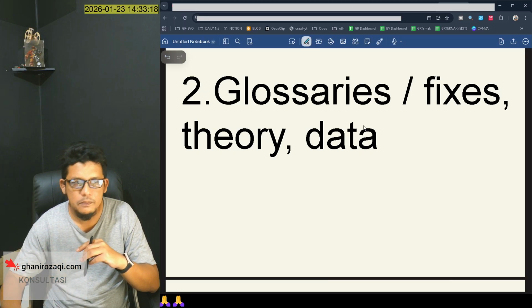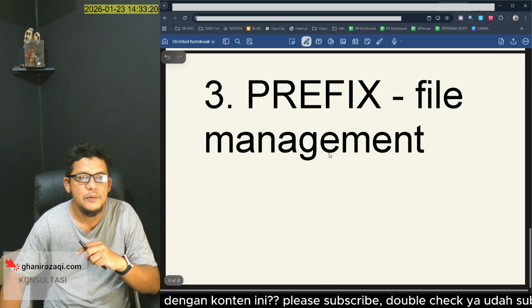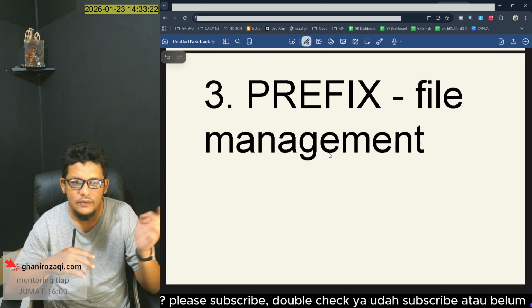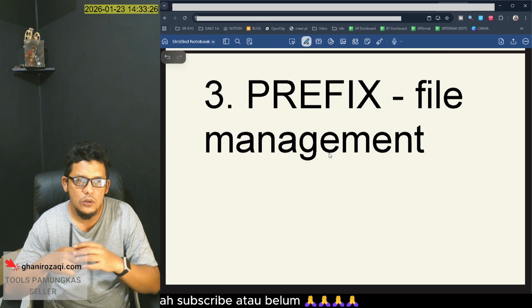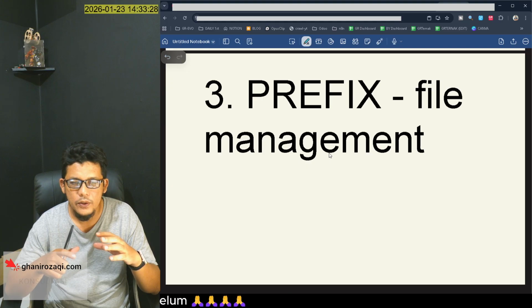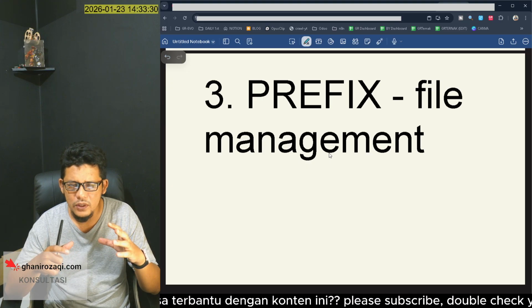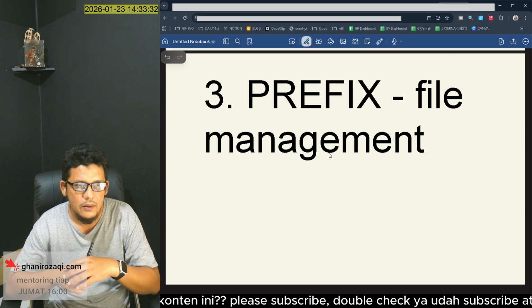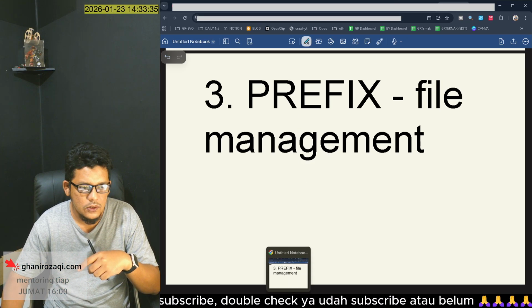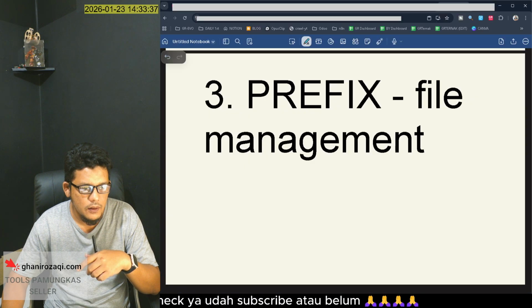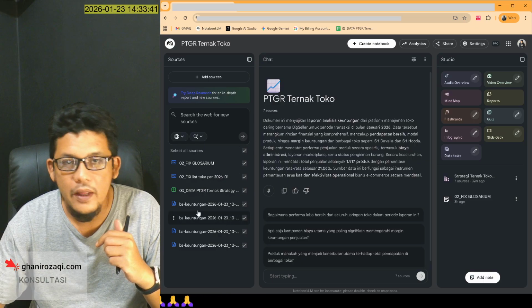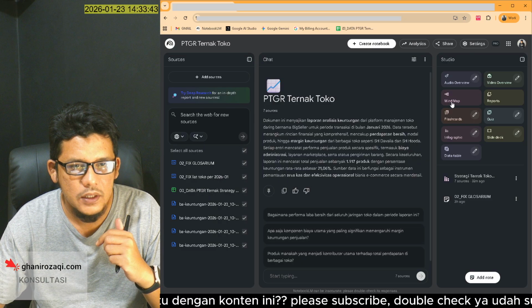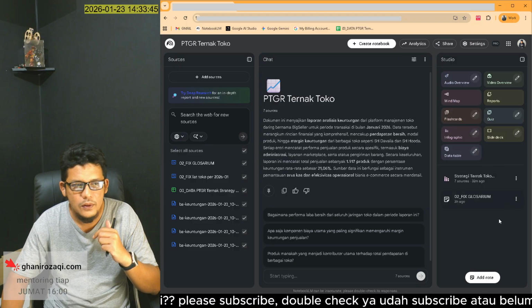And then the third tip is related to the second one. Maybe in the future NotebookLM will give a good file management feature. As you can see on NotebookLM, we have our sources on the left panel, then the chat box, and on the right are the tools from NotebookLM.